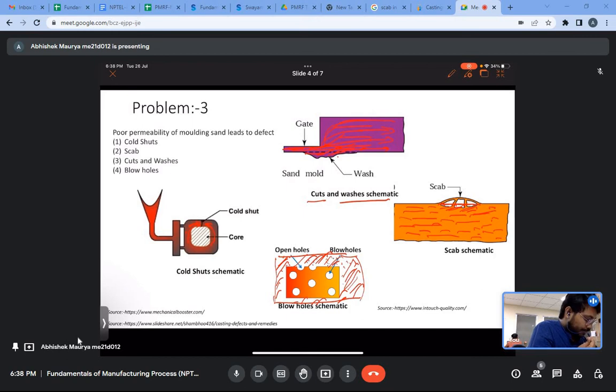But if the sand will not allow the gases or air to escape from the molten metal, then what will happen? They will get entrapped here, and even after the solidification they will remain trapped inside the ingot, which is not desirable at all. So this is the defect which is caused by the poor permeability of the molding sand. So this will be the correct option. Blowholes will be formed because of the poor permeability of the sand.